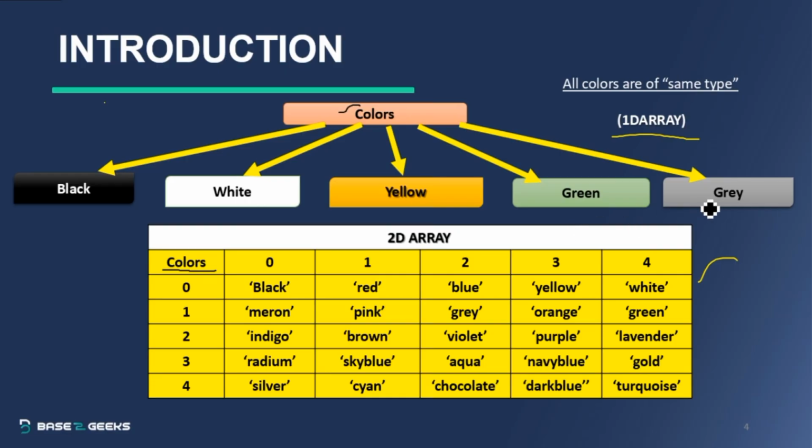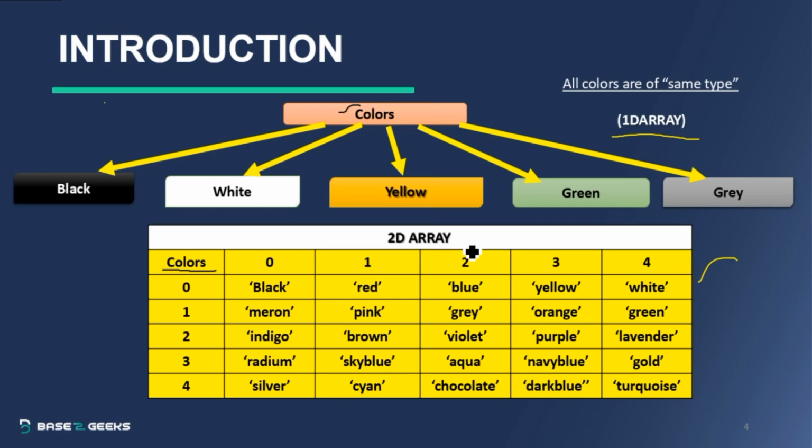Can you understand? So total size is 5. But in two-dimensional array, if you see, for the same variable, how many elements have I stored? If you just count, you will have around 25 elements, right? So from this, what you are able to understand, we can store more elements inside a single variable when compared to the set of colors, right?